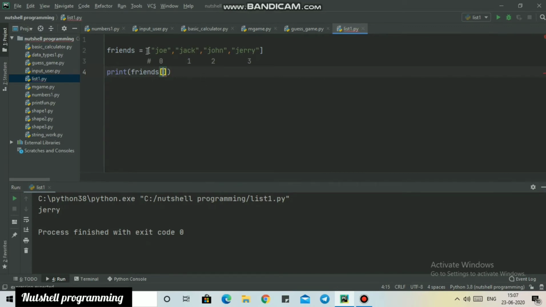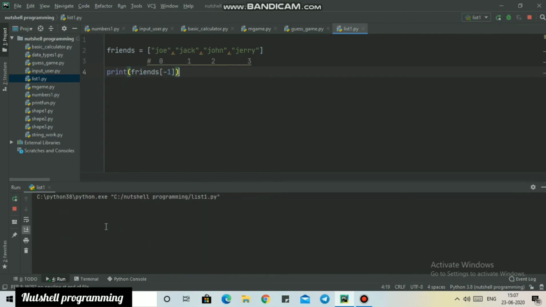We have discussed indexing left to right, which is 0, 1, 2, 3, but when we count from right to left, it is -1, -2, -3, -4. So in the place of 3 it will be -1. The value at index -1 is Jerry.